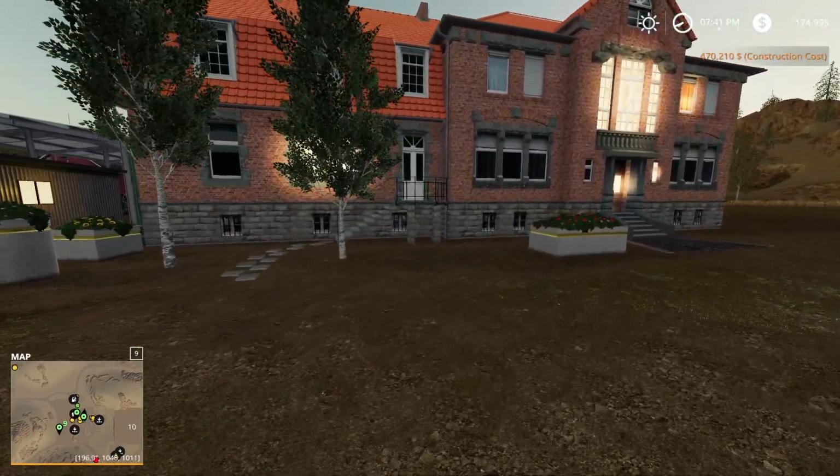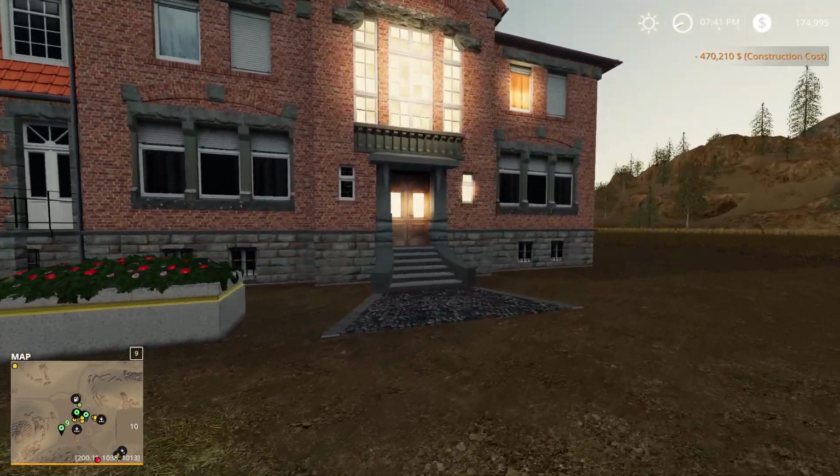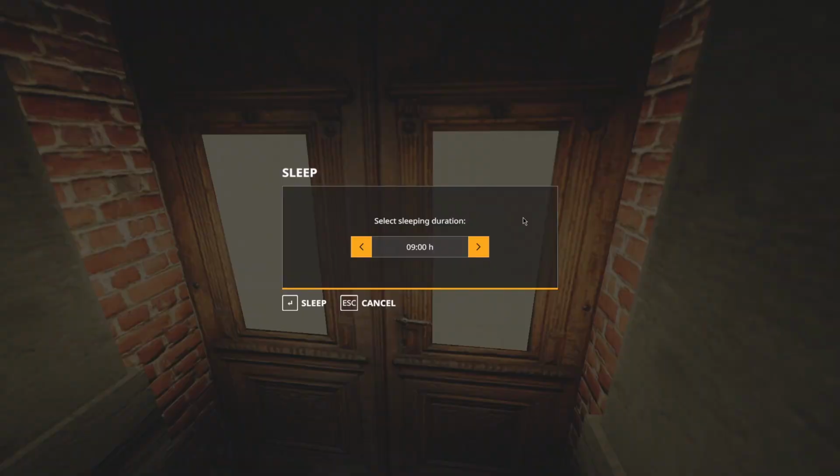There we go. We have our house now. Unfortunately, it still doesn't have an inside.